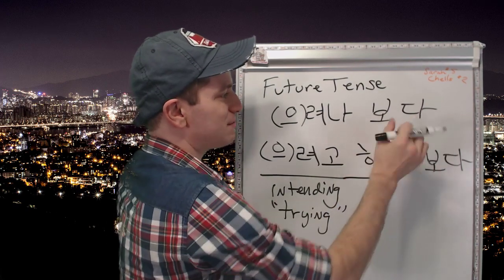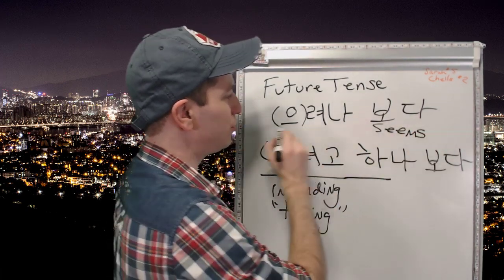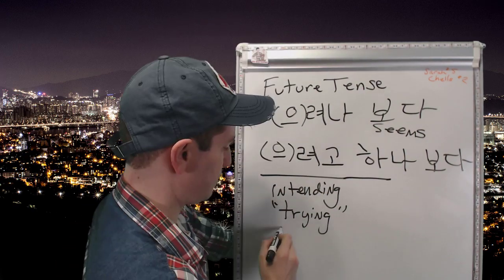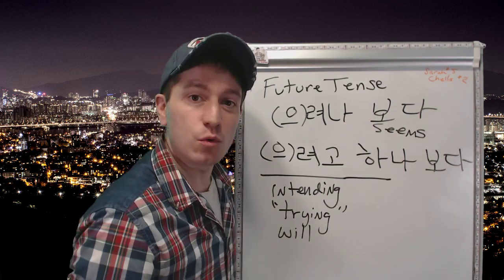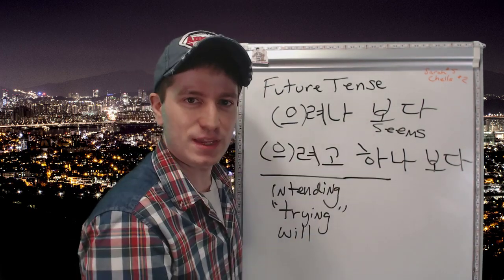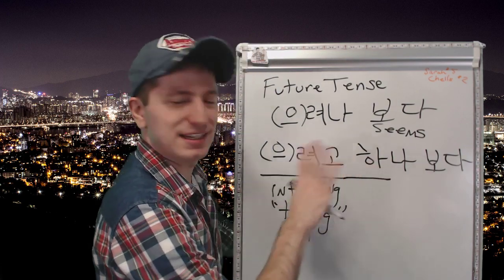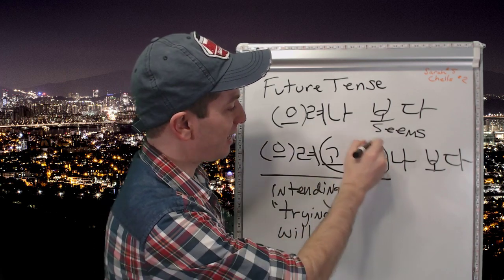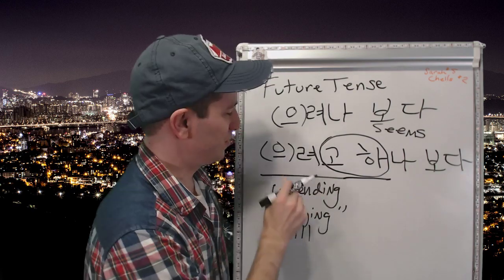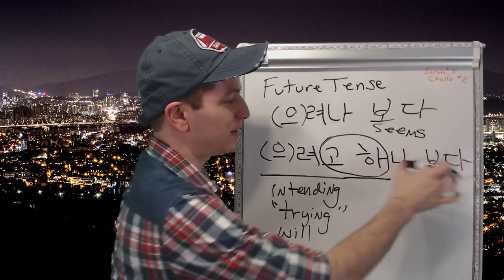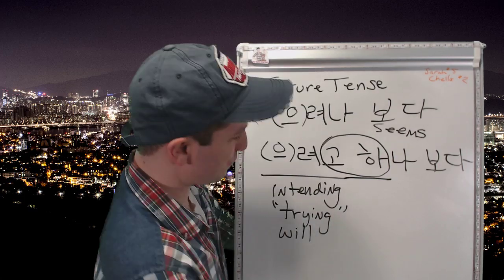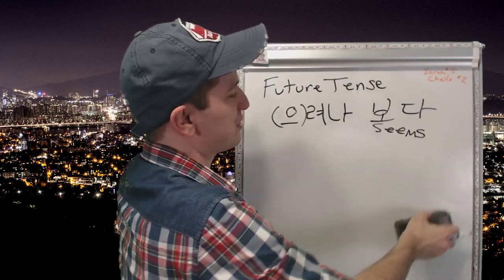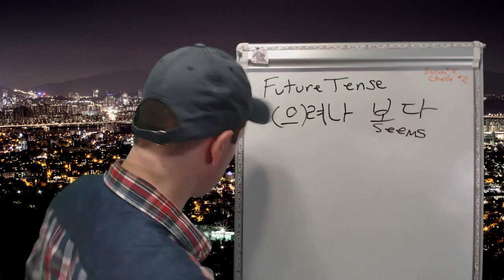Literally, it seems that you, or it seems like someone, he or she, is intending to, will, because it's a future tense, it seems like someone will do something. That's all this means. But it gets shortened from 으려고 하다. Nah, it's too long. 으려나. This 고 하다 is too much. So it goes away. So just 으려나 봐요. 으려나 보다, which you can conjugate. So that's all that this form is. And you don't actually even need to know this. You can just know that its future tense uses this. But anyway, that's pretty much all there is to this one.